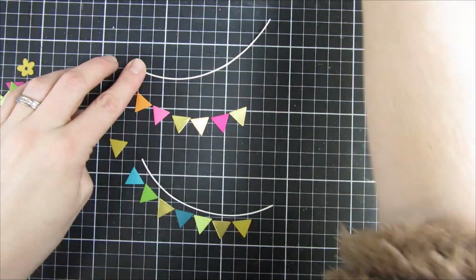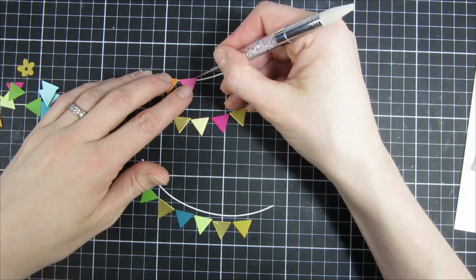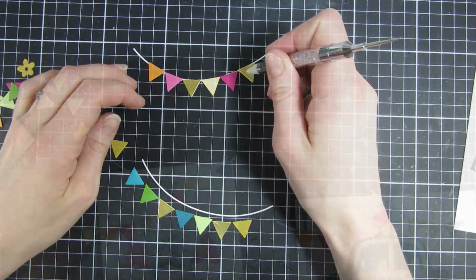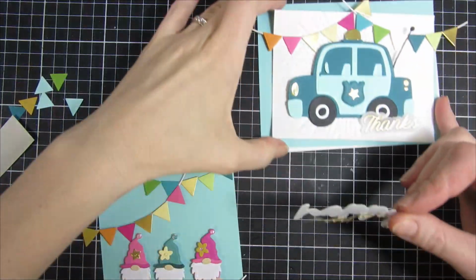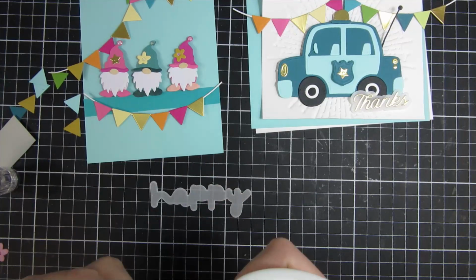Here I did a bunch of more die cutting off screen, and then I will assemble these banners, and this comes from the Banner Builder. It was released last year, I think, and I just created a bunch of them, and I will have them on both of my cards.